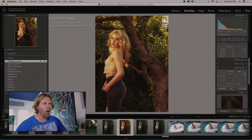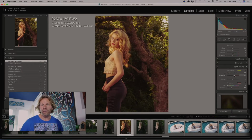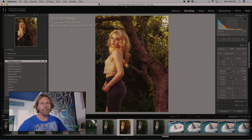And as you can see, we're already getting closer to a color photograph that just has a little bit more character to it, kind of has a vintage feel to it, much more so than what we started with if we go back to the beginning here. And I think it's a little bit prettier, to be quite honest, to have this warm glow to things. We can just as easily, though, emulate that in black and white as well.